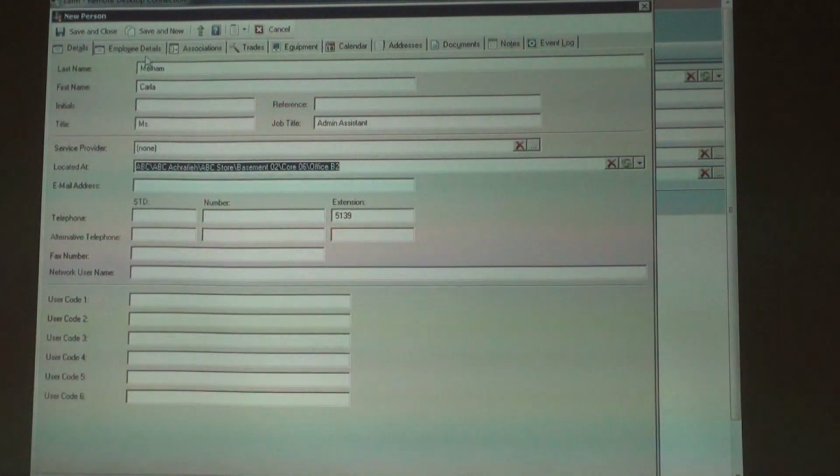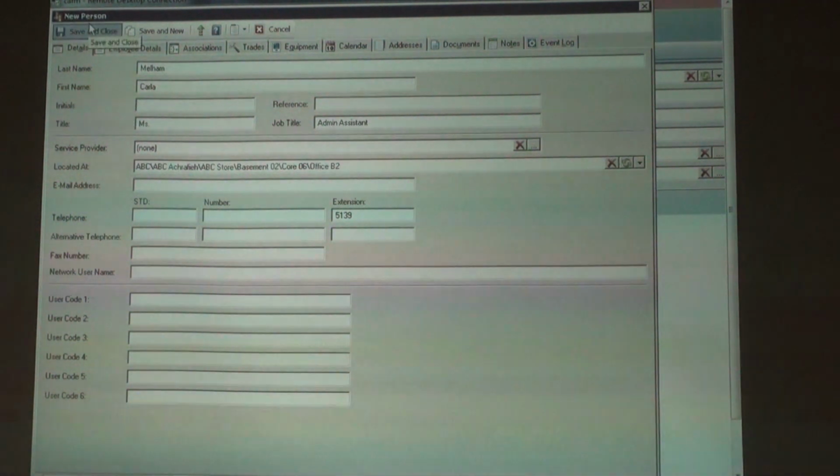Now you can go to employee details. There are no minimum steps. The minimum is just putting the first name and the last name, and you can put the job title and save it. It's enough, but the more data you put, the better for you. You can put her email address, network username, mobile numbers, and fax number.